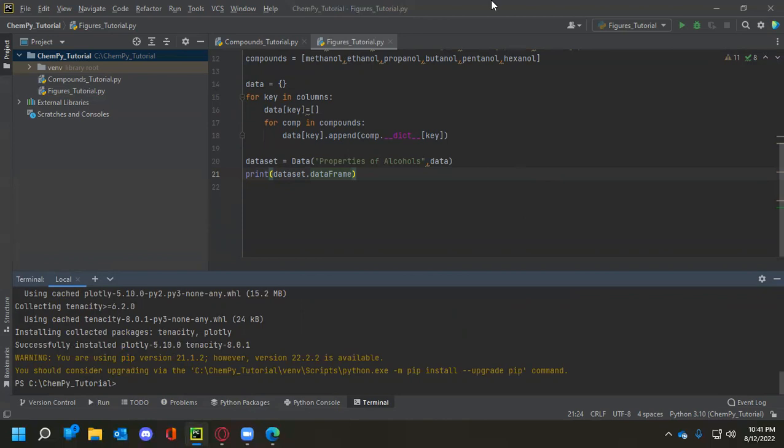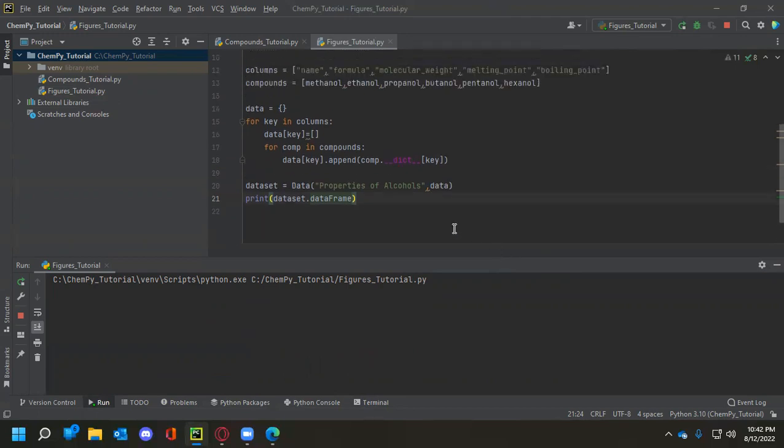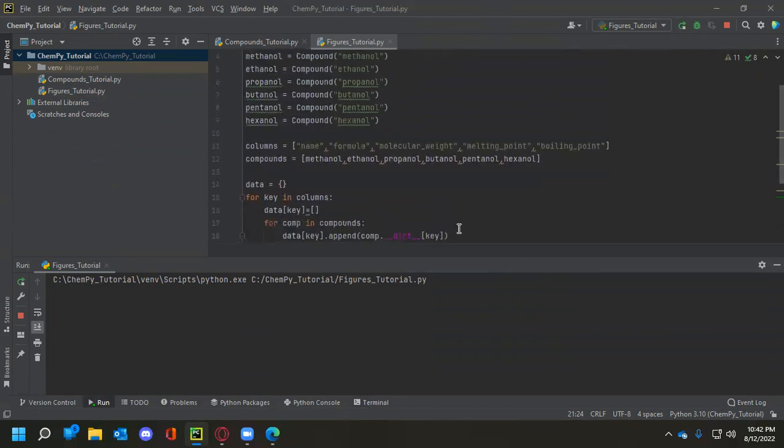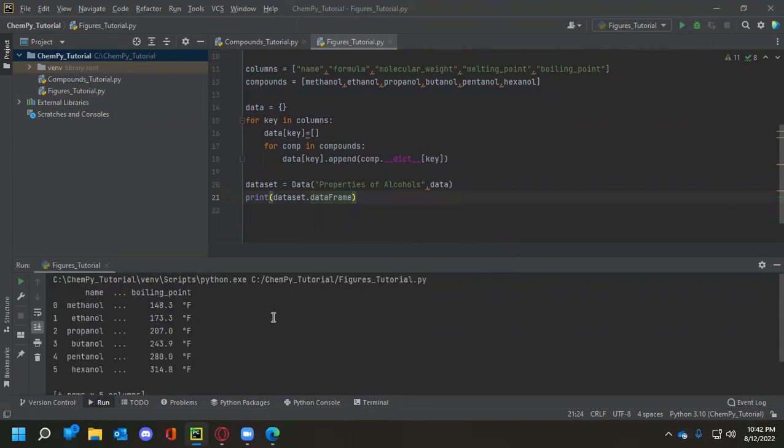All right. So with that, let's run this again. All right, then as you can see, there's our indexes here, all the names: methanol, ethanol, propanol, butanol, pentanol, hexanol.